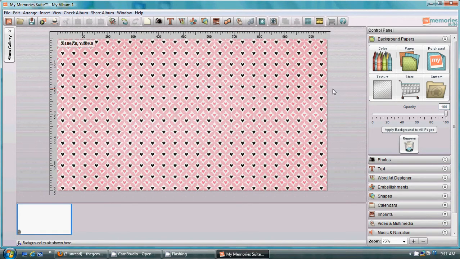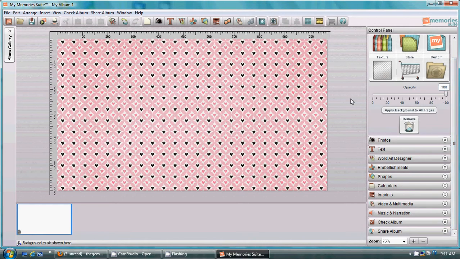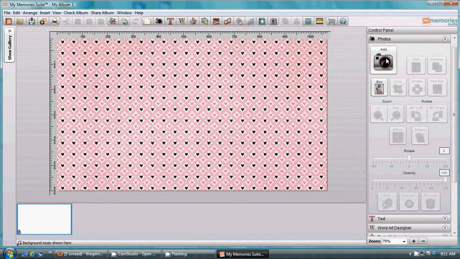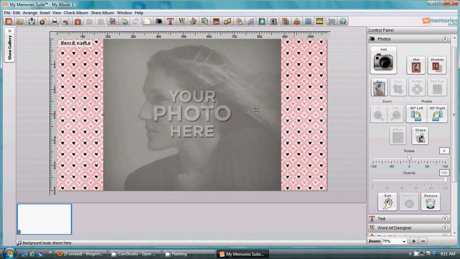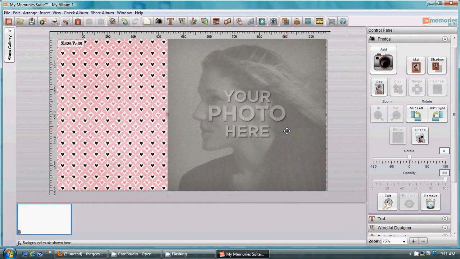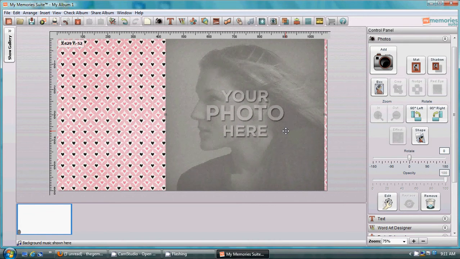Okay, so the first thing we need to do is to put in what I would call a paper scrap, another paper that's going to be where we're going to build our main scrapbook collage. And to do that, I'm going to add a photo. And you can either add a photo directly or add a photo box. I am going to hit the photo box and slide that over where I want it. And I can make it whatever size I want it. So I'll probably want it right about in here. I want just a tiny bit of pink.